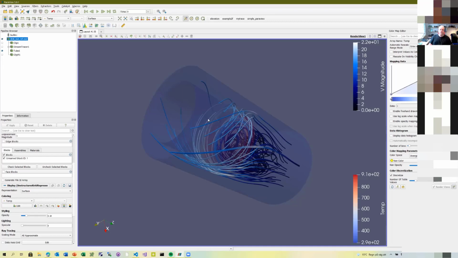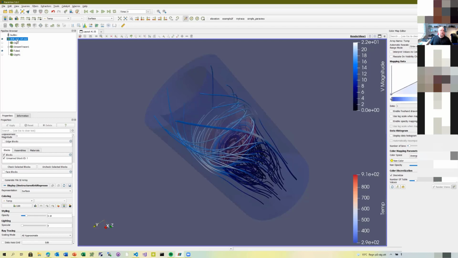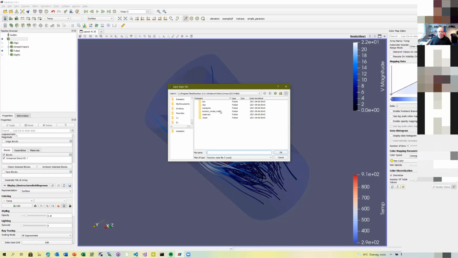But how do you save this model? If you want to recreate it, I loaded a data file, did a lot of operations, and now I want to save it. You can do that by saving the state.